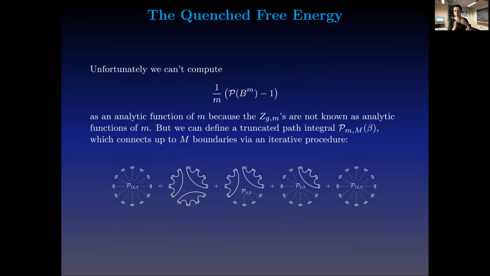So, okay, we've ruled out the annealed free energy as the correct free energy. So that means that we have to get significant contributions from replica wormholes if we want to take the quenched free energy instead. Now the quenched free energy again involves taking this quantity and analytically continuing to m goes to 0.